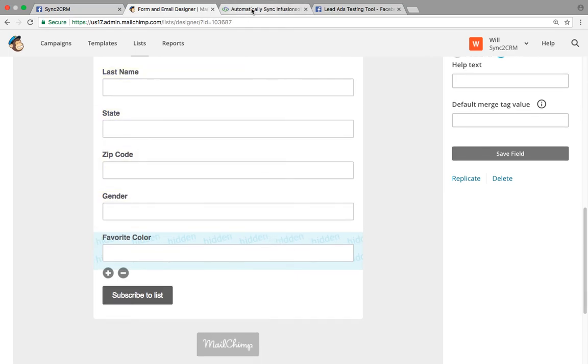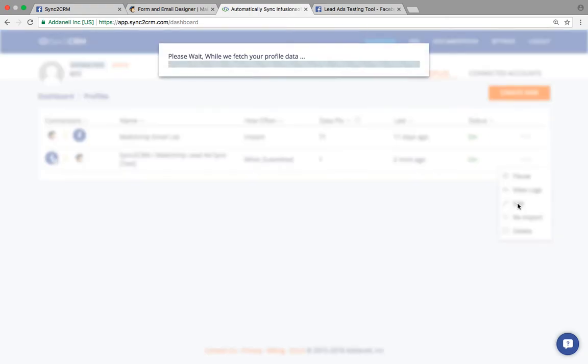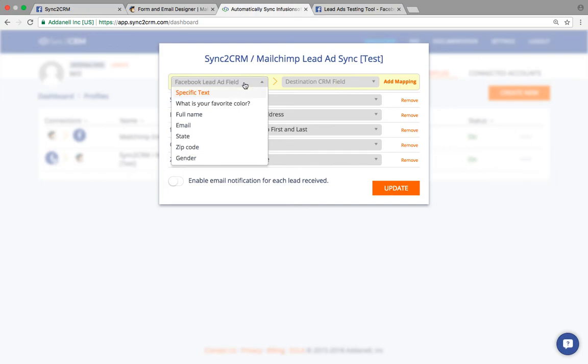Great. Let's make sure to add the mapping to Sync2CRM, which we do by going over to this 3-dot menu on our profile or sync, edit. Sync2CRM is fetching the sync information. We will go here to our lead ad side. What is your favorite color?